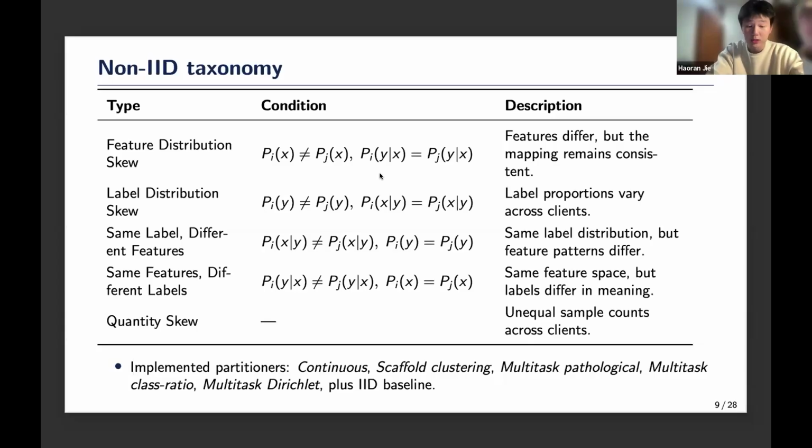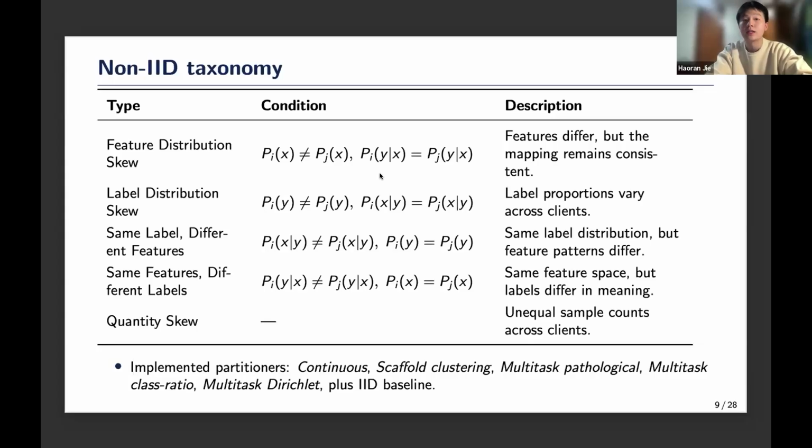Similarly, we have label distribution skew, where the label proportion varies across different clients. In the case of aqueous solubility predictions, you might see one of the nodes having labels that are consistently concentrated in a specific range. And you have same label, different features, same feature, different labels, and you have quantity skew.